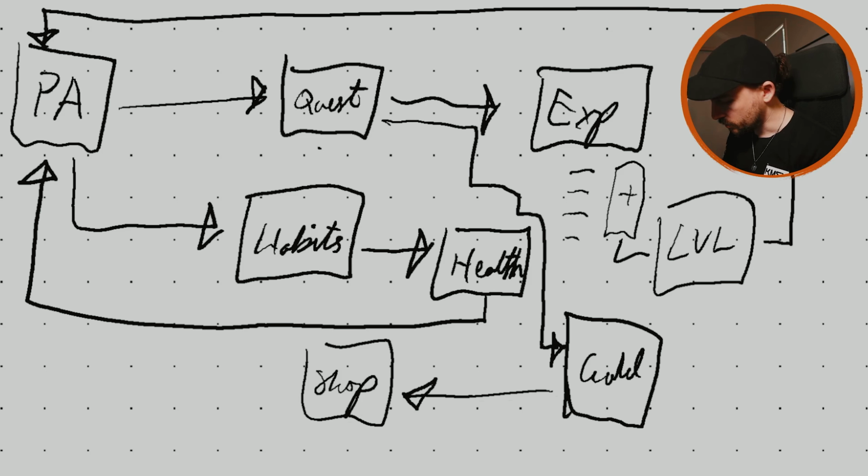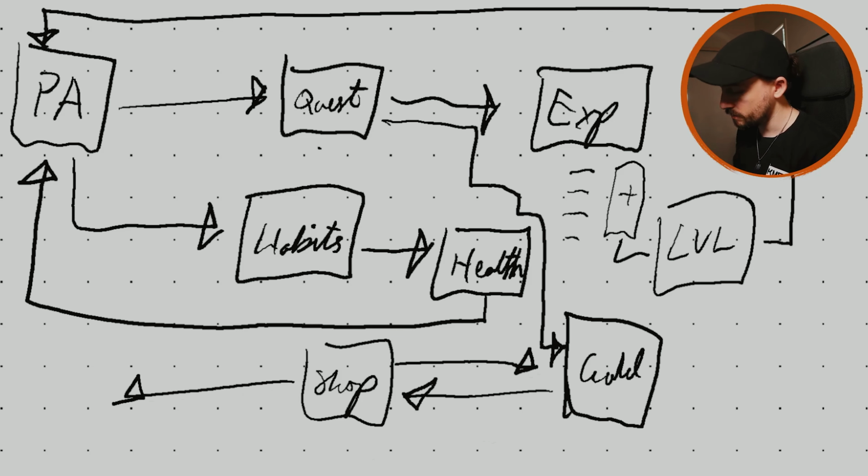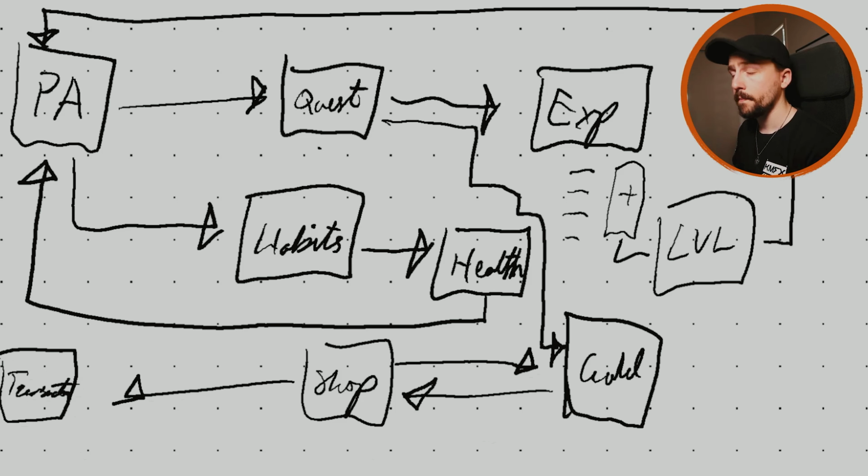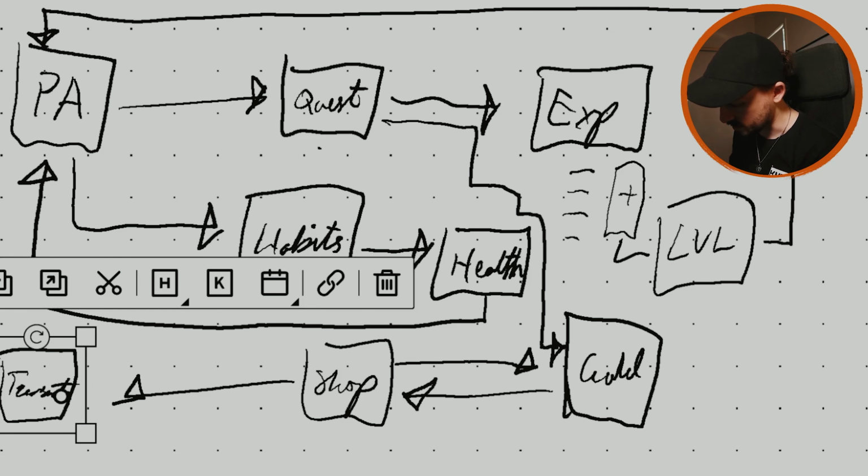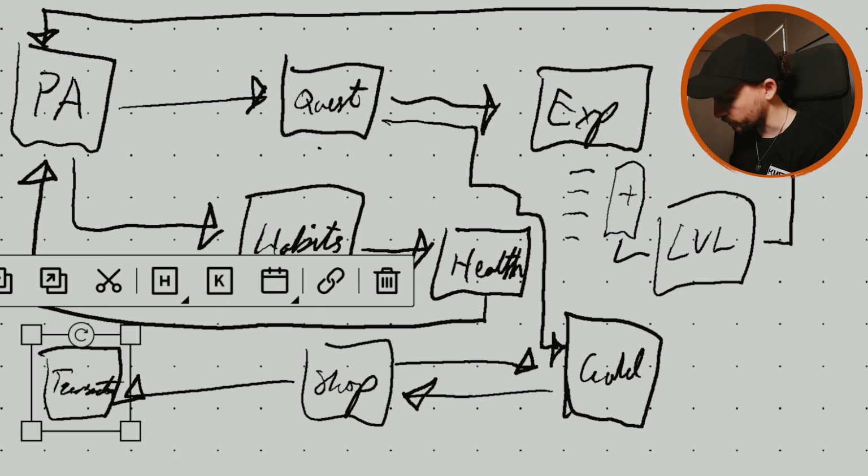So the shop itself, once you buy something, updates the gold value. It then goes over here to transactions. That then, once again, just gets updated when it comes to the gold value. Let me try and reorganize some of this stuff so that I can still have an arrow pointing up there.